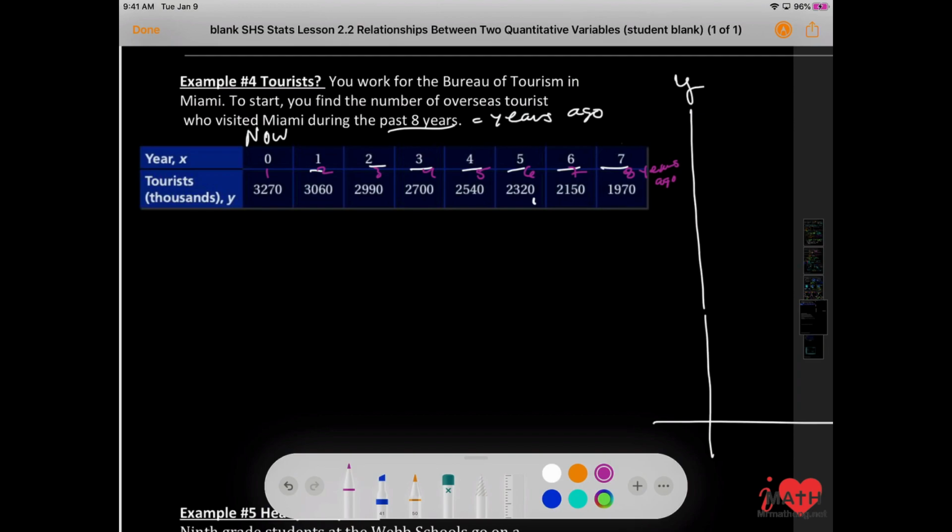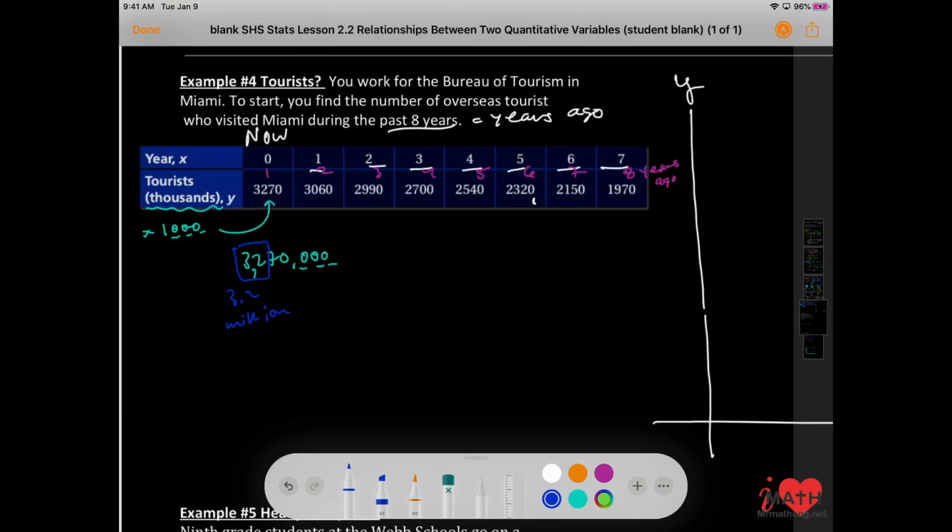And then tourists are measured in thousands, okay? So what I like to do is when I see that scale, I just actually write the word 1,000. So you just multiply that number by 1,000 to give you an idea. So why do they do that? Notice there's 3 zeros, so you just add 3 zeros here. 1, 2, 3. And you have 3.2 million. Let's write that. And that's just to give you context, right? I think that's where we're putting numbers to a story, okay?